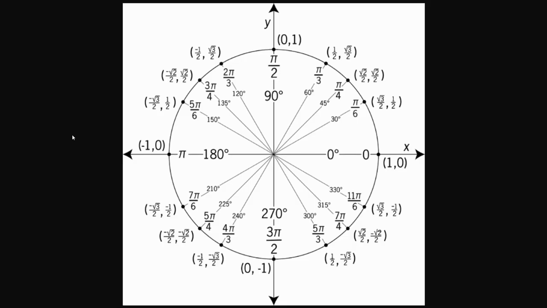So here we have our unit circle. And again, we're looking for angles that will give me an output of 1/2 when I plug them into the sine function. In other words, from a unit circle, we're looking for angles that have a y coordinate of 1/2. And notice that we have one here at 30 degrees, because recall that sine is a y value. So sine of 30 degrees is 1/2. And also from 150, because the sine of 150 is also 1/2. So notice that we have two possible degrees, 30 degrees and 150 degrees, because they both give you an output of 1/2 when we evaluate them on the sine function.